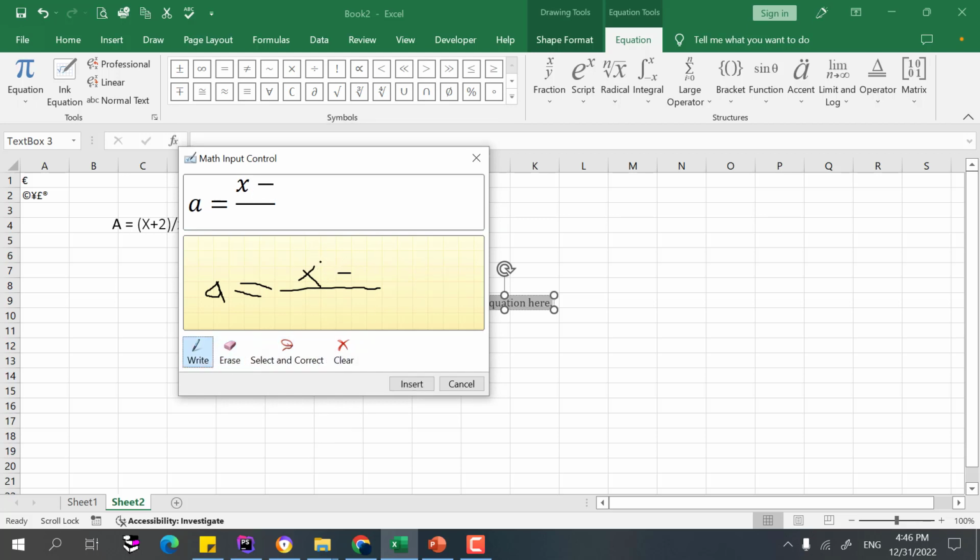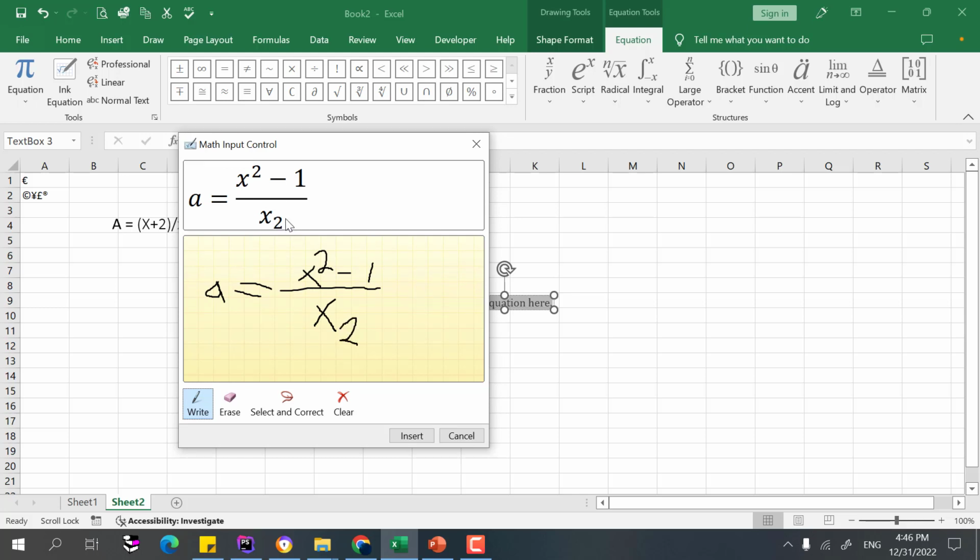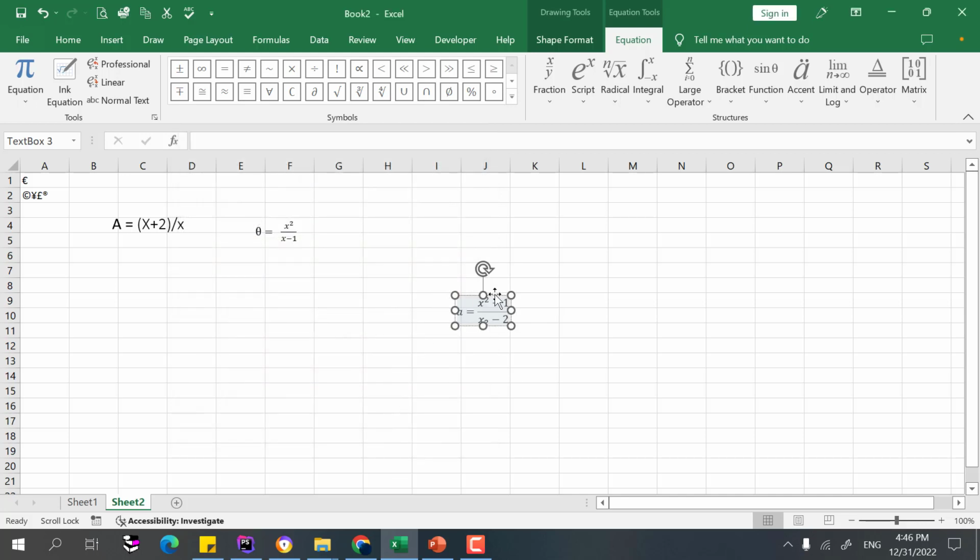So I'm writing 2 here. Now it's okay. So I write 1. Let's say I wanted to write x2. In this way, as you can see, it writes the equation for me without much effort. When we are done with the writing, we can insert and it will add our equation here.